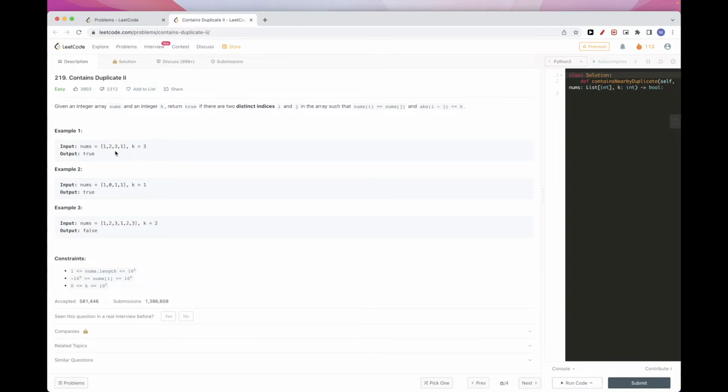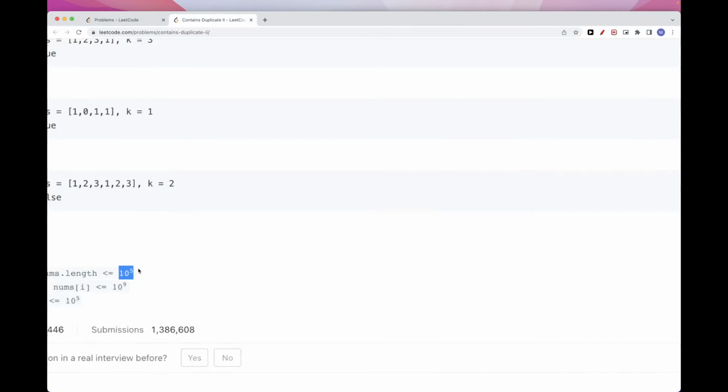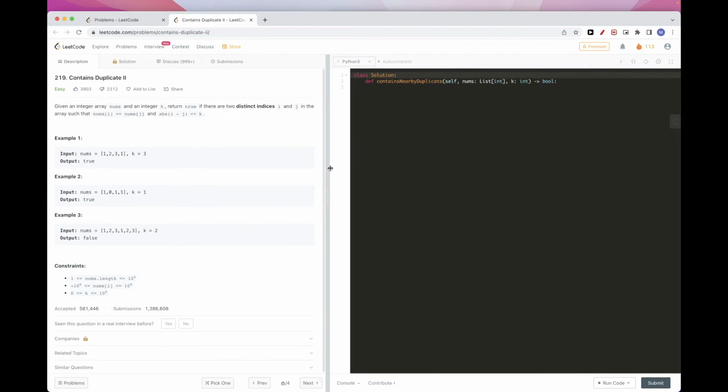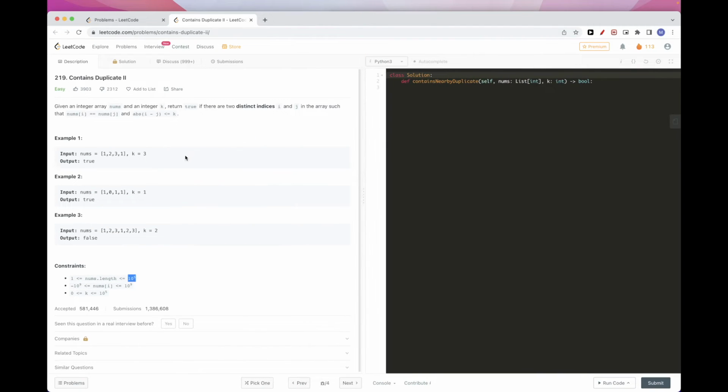We can definitely do a brute force where we go through the entire array to find an index i, and loop again to find an index j, and check if they are equal, and check if this is less than or equal to k. That would be O of n squared. Not so good, because the length can be 10 to the power of 5. And so what we want to do is instead just use a hash map to record the values we've seen before, and record their indices, and every time we find a value that was already added in the map, we check for this property, and that should work, right?